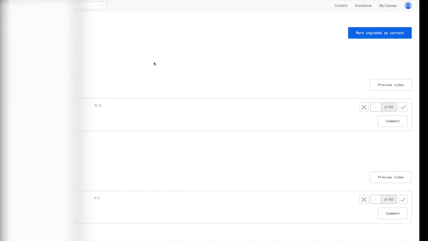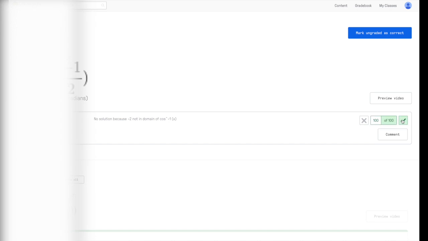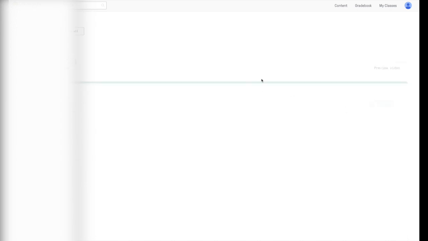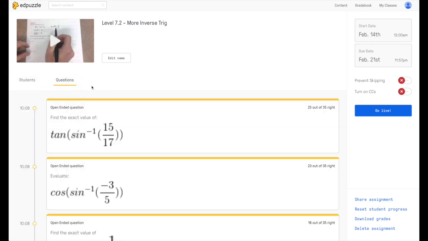If I need to still grade a question, I go and click on Answer 3. And this is where I can see the student's response here, and I can say, is this right, 100%, wrong, or some variations. So I'm just going to go through and grade these. That looks right. All 3 of these look right. And I'll hit back to go back to my main page.